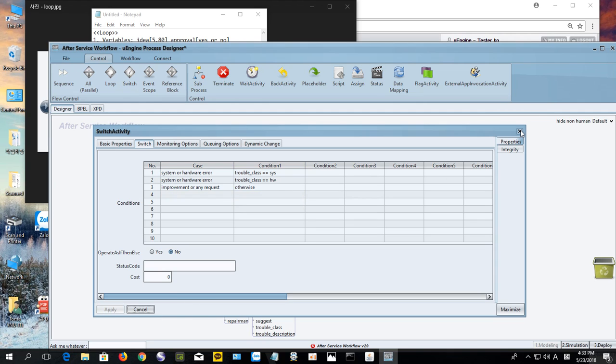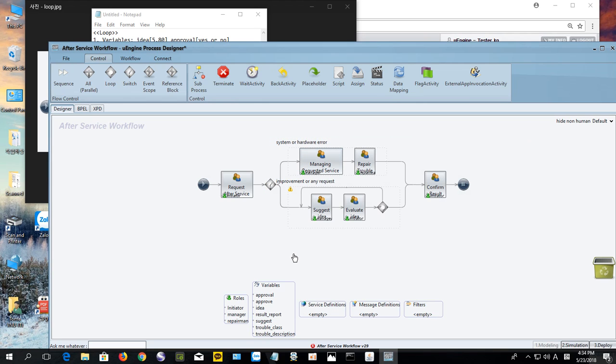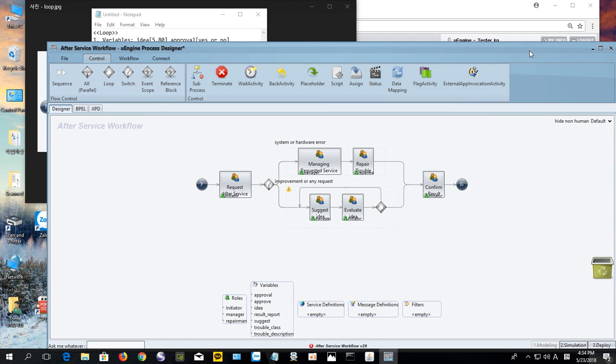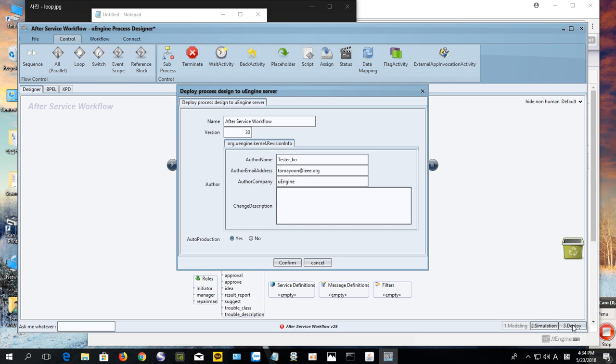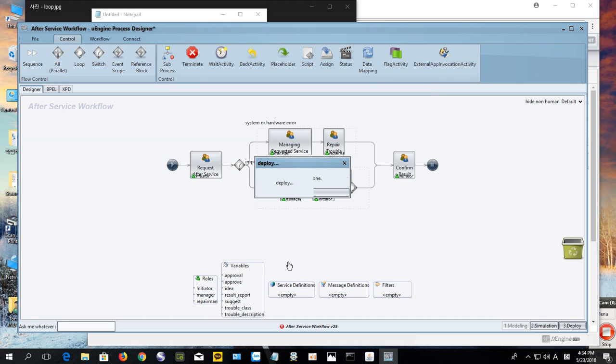What if no? Okay, everything is clear now. So maybe this design workflow is running. So we deploy it. Okay, confirm it. It's successfully finished. Okay, then we try to test.